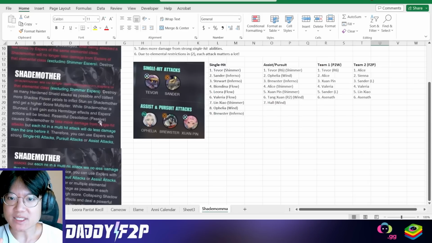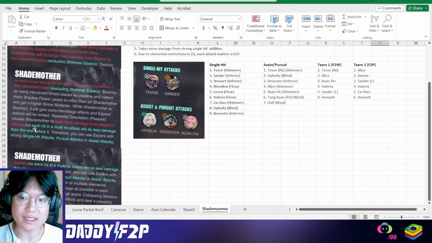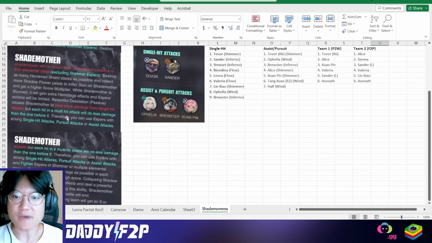And Resentful Desolation, this is her passive, causes herself to take more damage from single hit attacks, but less in multi-stage attacks. So for example, in Gaius, when he multi-hits, he already reduces his own damage done. But what Resentful Desolation would then do is to further minimize the extra DPS that his additional hits will do. So therefore, you can use Espers with strong single hit attacks, pursuit attacks, or assist attacks.